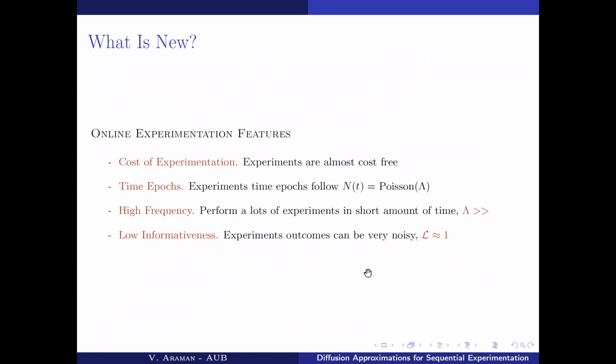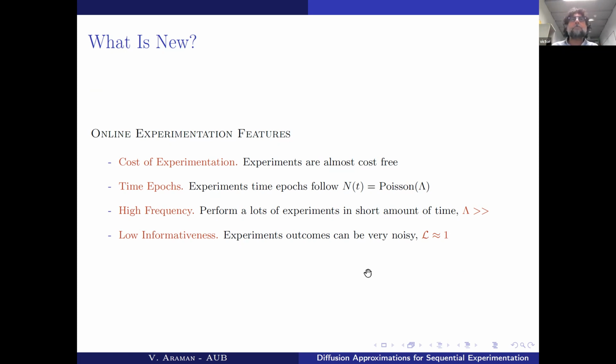All right. Now, I talked about online experimentation. So what is new here? Of course, we can find a long list of differentiators between online experimentation and typical experimentation. I'm identifying 4 that I think are interesting. First, the cost of experimentation. The first one is good news for us. It simplifies our problem. The cost of experimentation online is free. Basically, the variable cost is 0. There's a visitor coming in, seeing a display set and choosing.